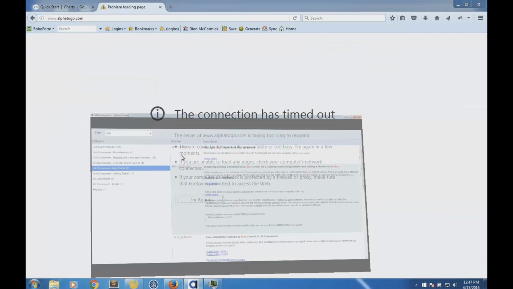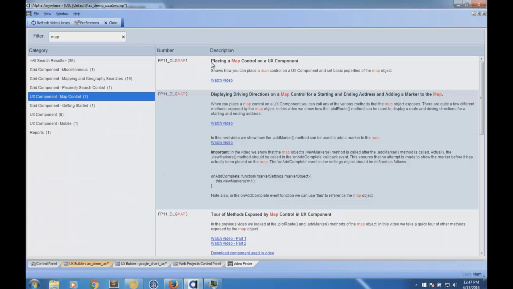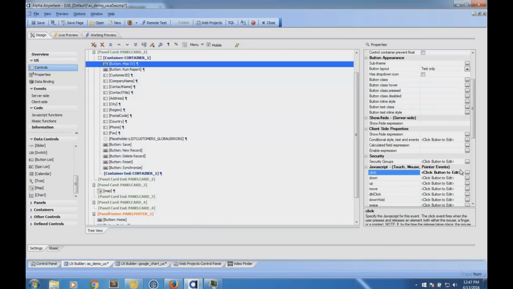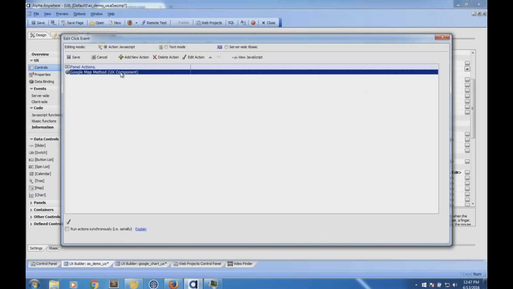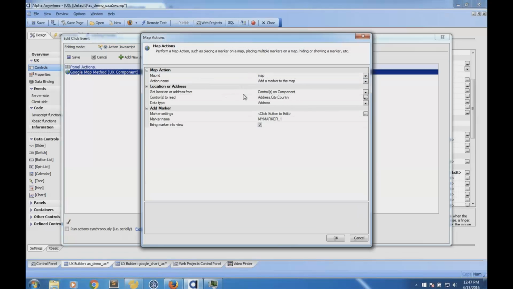It's very simple to do these, especially since Alpha took the time to create these actions in JavaScript. What's going on is that we've encapsulated a set of JavaScript commands that are sent to the Google Map to tell it what to do, where to display itself, what parameters to show, whether to show driving directions, and so on. So instead of you sitting down and writing a whole bunch of JavaScript, the team put it in Genie, where all you have to do is point and click, and it takes care of generating the JavaScript for you to update that map.